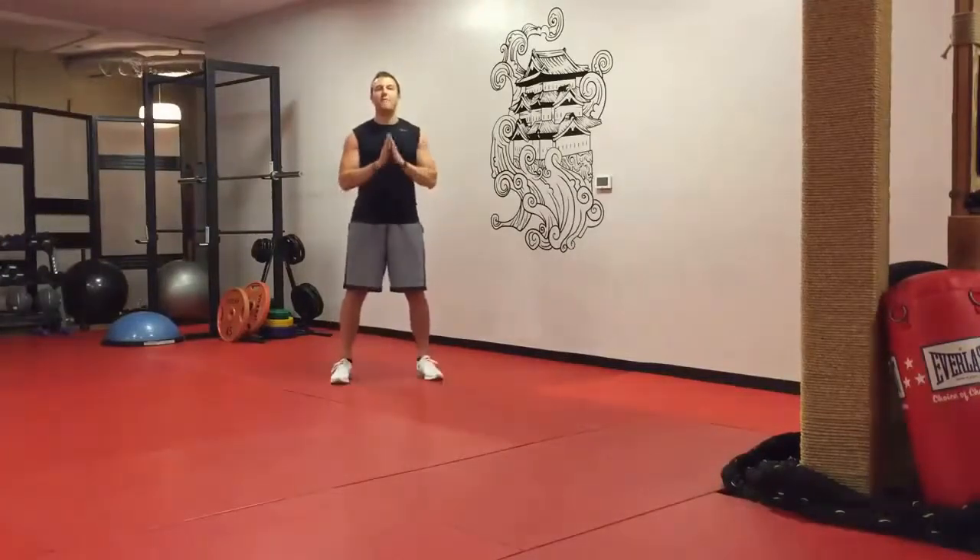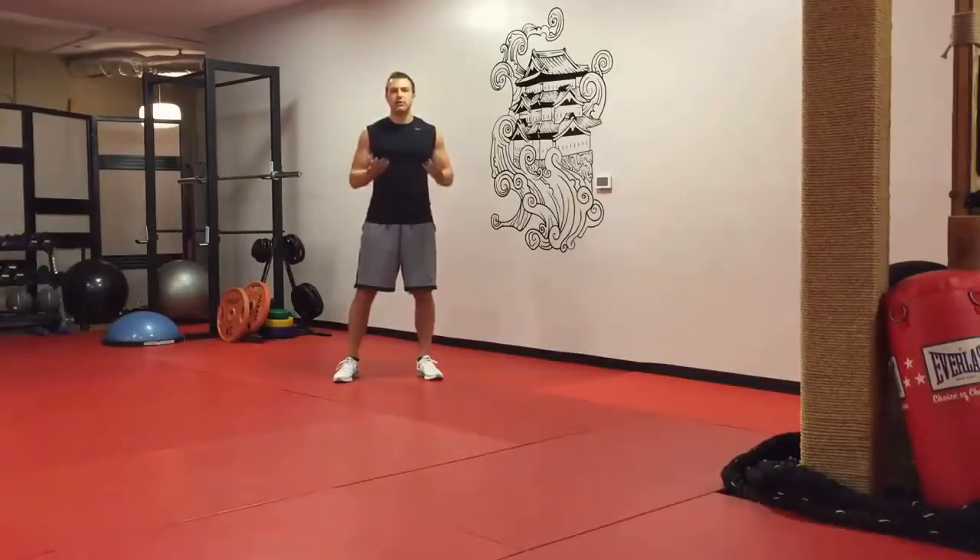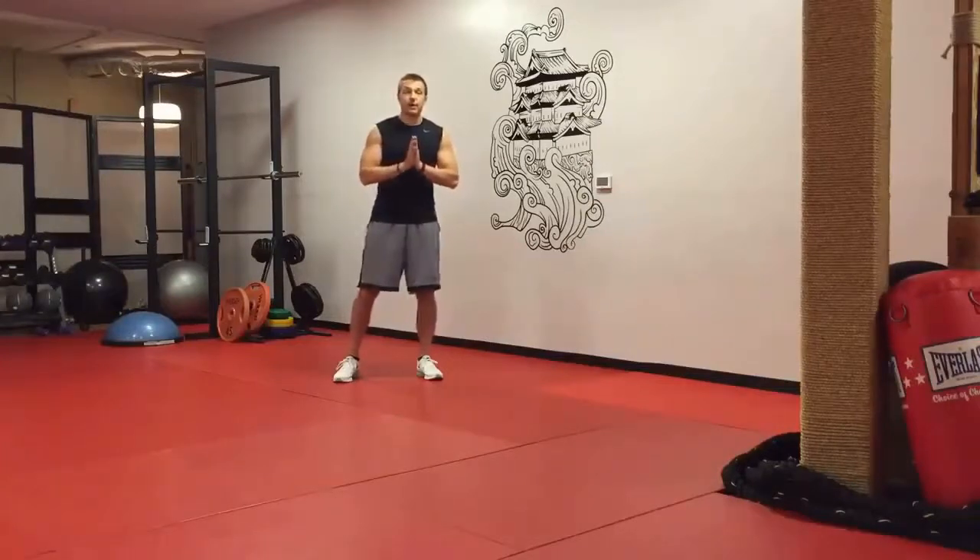We're going to do what we call a four-minute miracle. That's right, only a four-minute workout, but trust me, you are going to feel it, you're going to break a sweat, and it is going to be awesome. Each exercise — we're doing four of them, each one's one minute, back to back to back to back, no rest in between. Although based on your current fitness level, you can take breaks when you need to, and build yourself up to the point where you don't have to take any breaks.